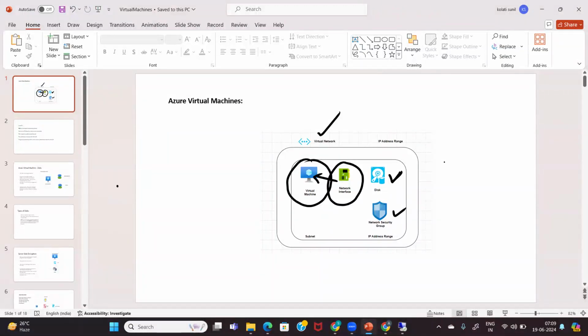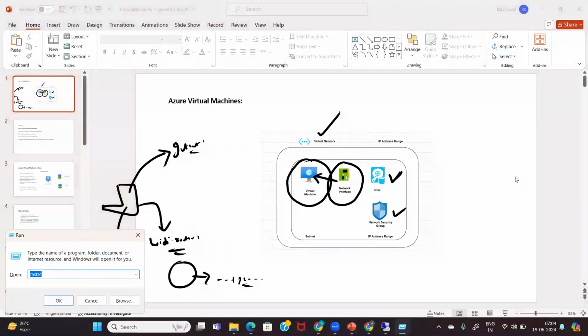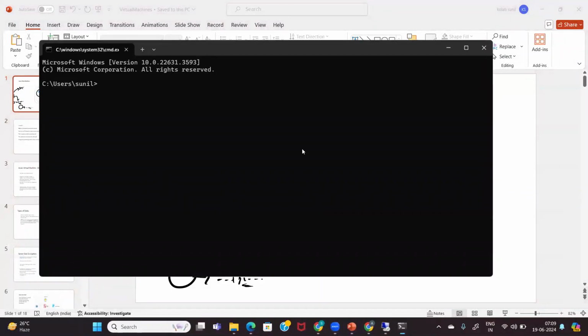If you consider your laptop also, from your laptop you are getting internet, right? How are you getting internet? First of all, your laptop connects to a Wi-Fi router. Whenever your laptop is connected to the Wi-Fi router, that means your laptop will be part of an internal network. There will be some range, 192 dot some range. If you see here, whenever I connect to Wi-Fi, immediately for my laptop, I will get one private IP.